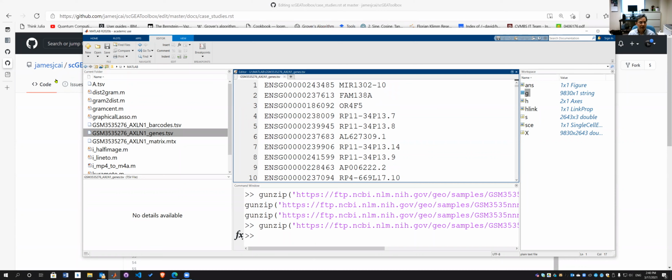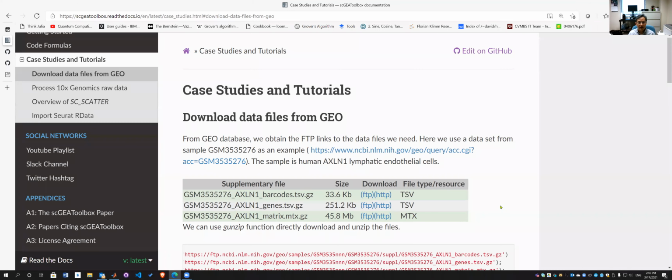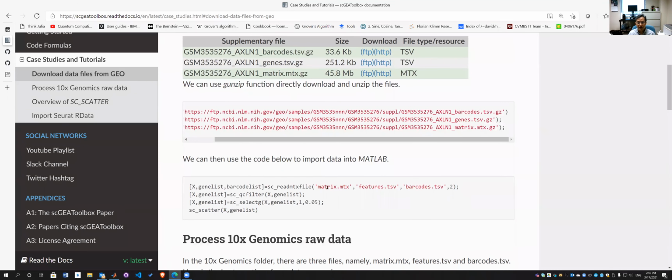That's why in the following function, there's a 2 here that indicates I want the second column as the real name of the gene. If you don't give this 2 here, you can leave it blank or just ignore it.